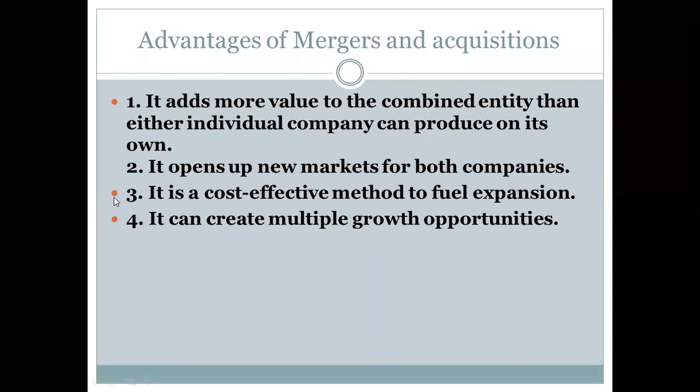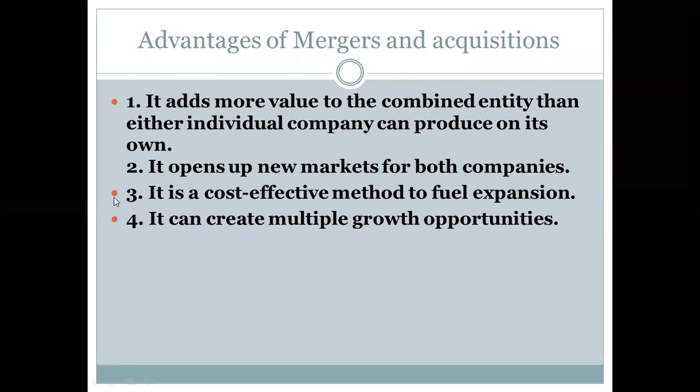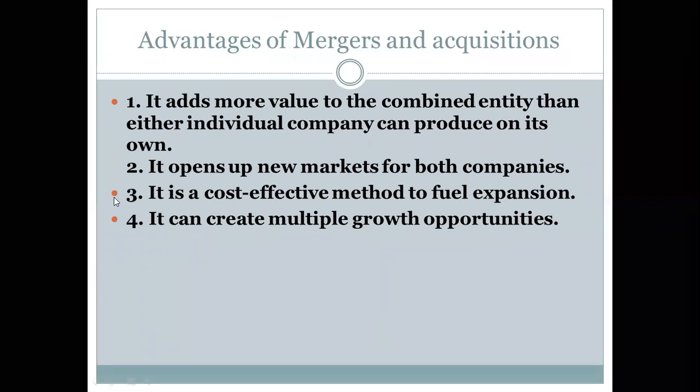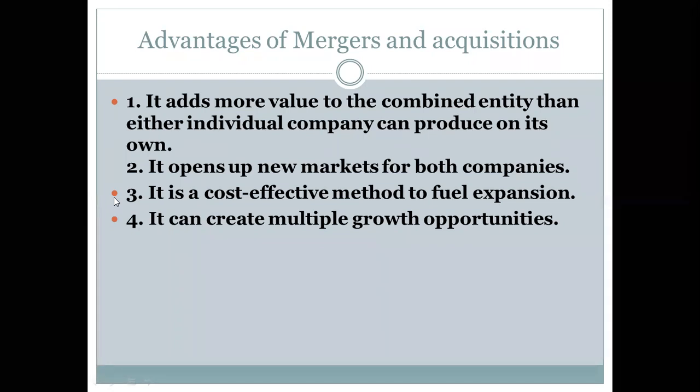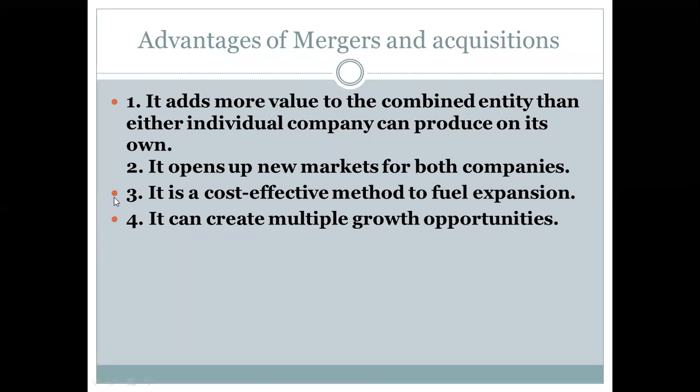But with the process of merging and acquisition, the businesses come together so that their basic and specific needs can be specified, and they can be met in a more affordable manner. Because of the merging of both companies, the overall cost, production cost, distribution cost, and raw material purchasing cost, all these costs will be reduced day by day.